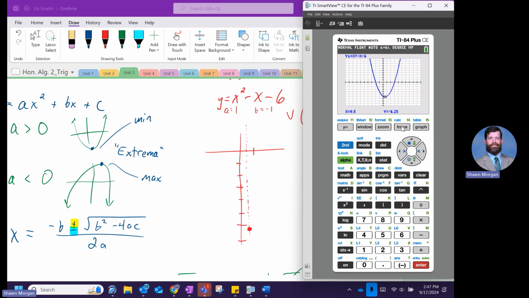Yeah, it always says left bound, right bound. How would you find the first thing? The second calculate, the third option is 3. And then scroll, get your cursor to the left, hit it. Get your cursor to the right, hit it. And then hit it.